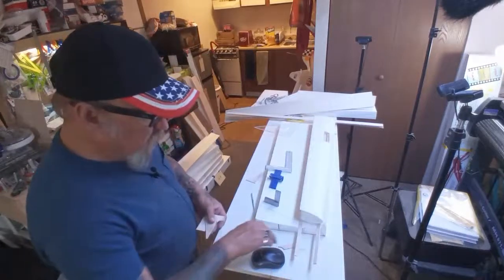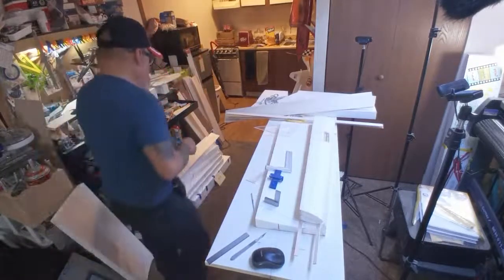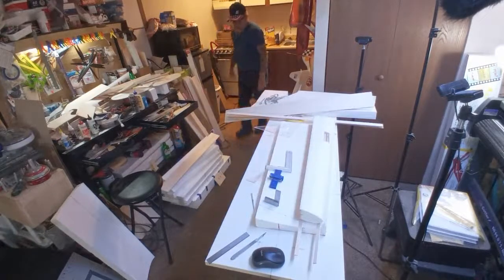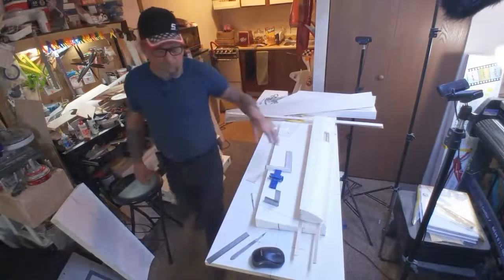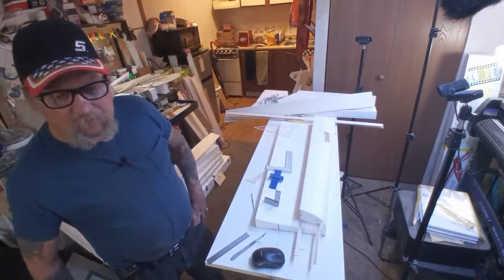But I got quite a bit accomplished this weekend. We got one leading edge done. I got some pieces cut. Most importantly, the foam leading edge is done. Oh yeah, my favorite job.